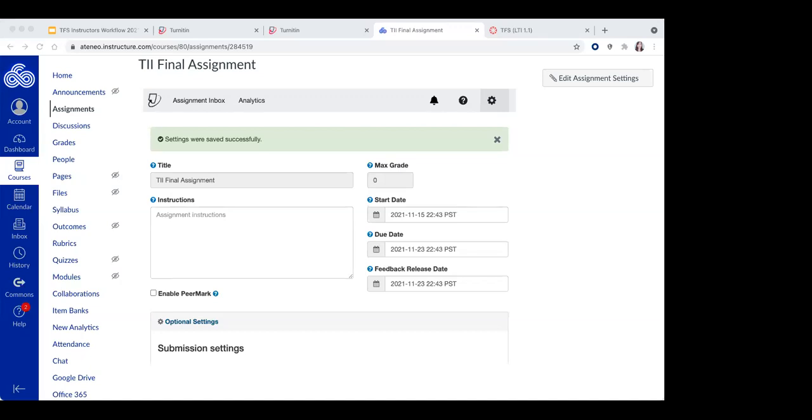Next, I do have a question coming from Miss Joanna Garces. Do students need to have a separate Turnitin account from the website in order to submit via Canvas assignment? Good question, Miss Joanna. For Canvas access, instructors and students don't have to log into the direct website access.